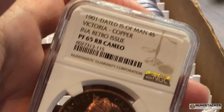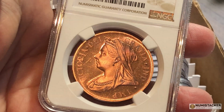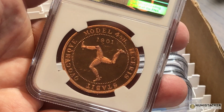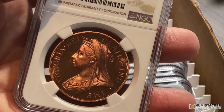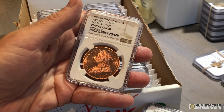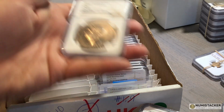This one, I don't really know the history of this. There are two of these coins that were submitted, and they're restrikes in copper of older designs, and they are done in a spectacular way. They are absolutely gorgeous. I don't know how many of these were minted. If anybody knows the mintage figures on these, butt in down below in the comments and let me know. But I really like those.